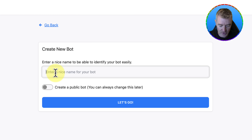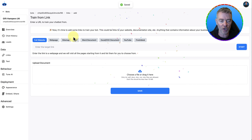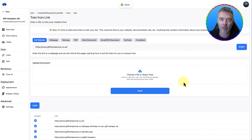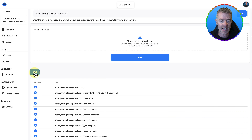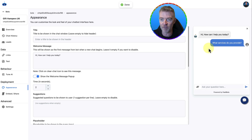I'm going to create a chatbot for Gift Hampers UK — that's this site here — and do the demonstration with them. So let's call it Gift Hampers UK, make it a public chatbot so that it can be used on a website, and then click 'Let's Go.' Now we've got all of these different options of how we can import data about that particular store. I'm going to take the website address and paste it where it says 'Full Website' and click Start. Fastbots is going to scour the whole website — look how quickly it grabbed all of the pages and all the different types of hampers — and I just click Save. Now it's got all the data from those pages and put it into the mind of this chatbot.